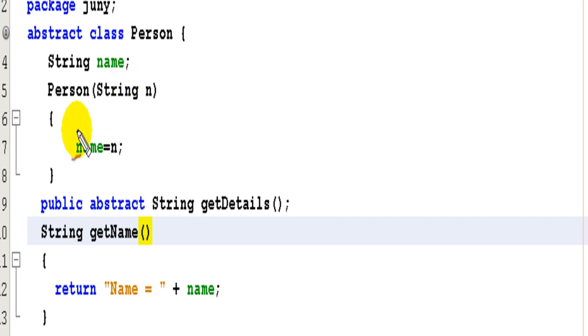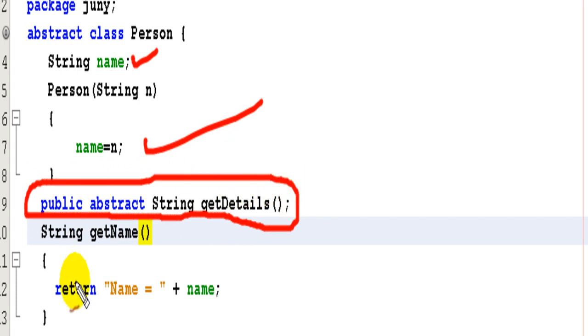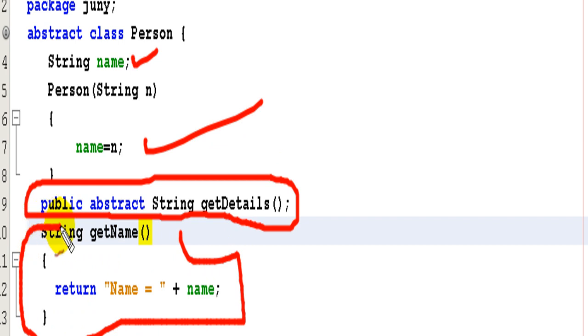So we have an abstract class Person, which has the name in it, a constructor which initializes this name, and a method to be implemented by the subclasses, which is like a contract. And we have a concrete method getName which works on whatever data member it has, like name. If we had name, age and others, we would have to handle all of them here, right?